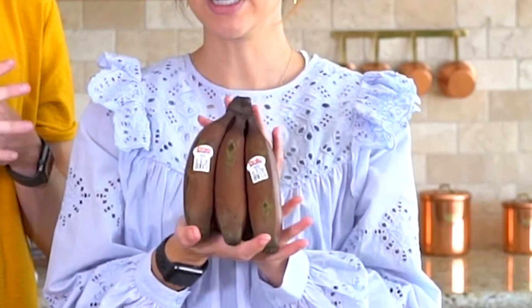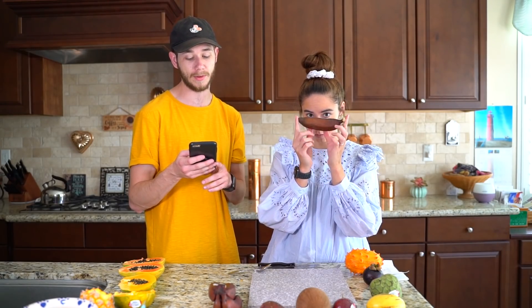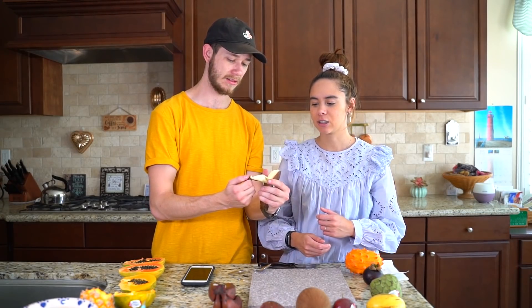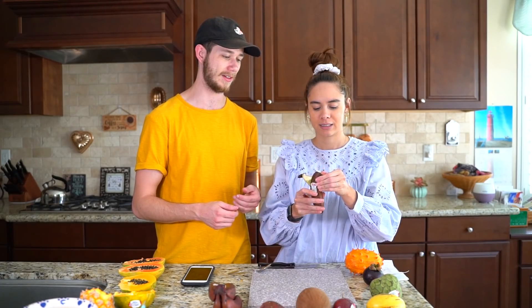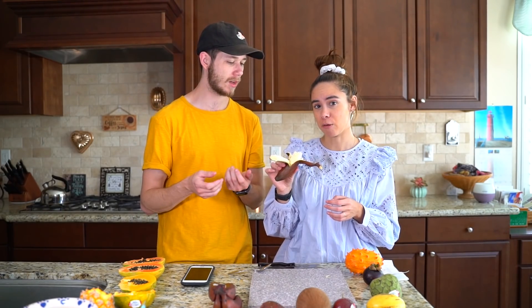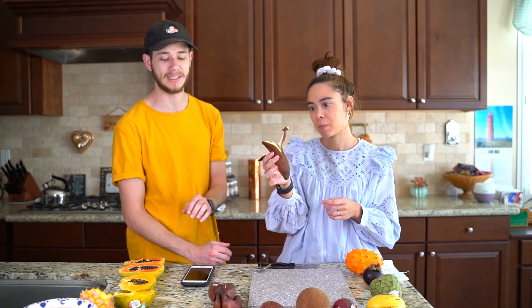Next one is red bananas. So these are from Southeast Asia — isn't that cool? They're so tiny and cute. I picked the prettiest one because some of them did not look that great. Plumper than a common Cavendish banana — it's as big as my hands, so this is how you know how tiny it is. It's beautiful. It looks like a banana, smells like a banana. I don't think it's ripe. Still gonna eat it. Tastes exactly like a banana, a little on the back end tastes like dirt. Just fun-sized.